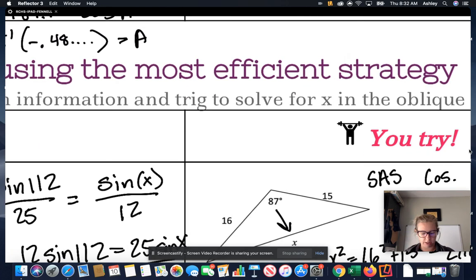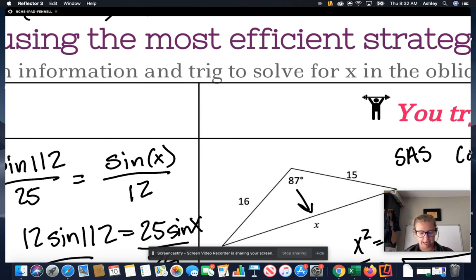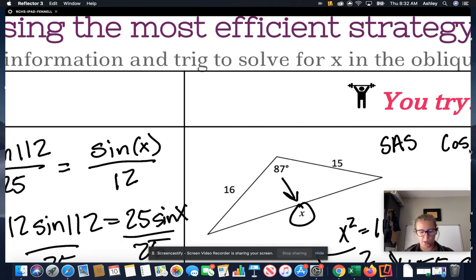All right, so we look at this triangle and we see, okay, we have an angle, and we're looking for the opposite side over here. So far I'm thinking, yeah, law of sines. Oh, but then I don't have any actual ratio to use, right? I don't have any other angles. I can't use triangle sum theorem because I'm missing 2 angles. So this is a side angle side or a law of cosines problem.